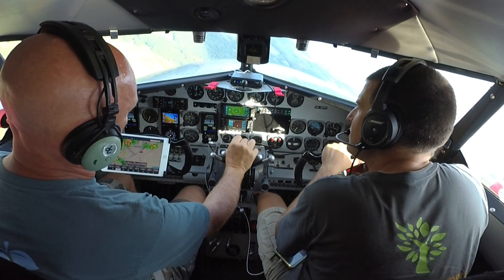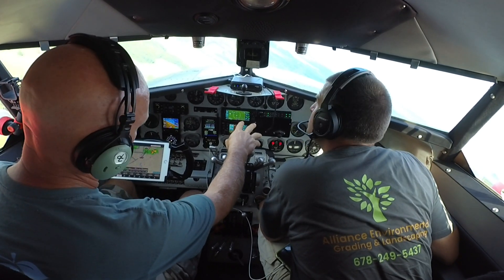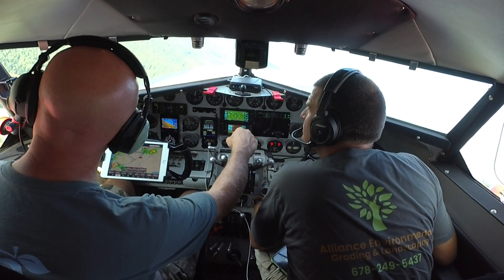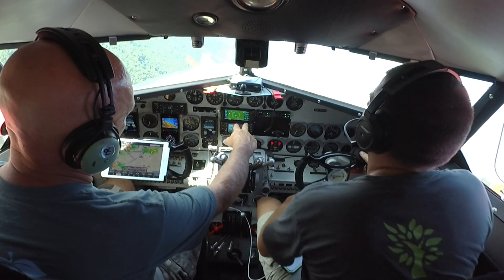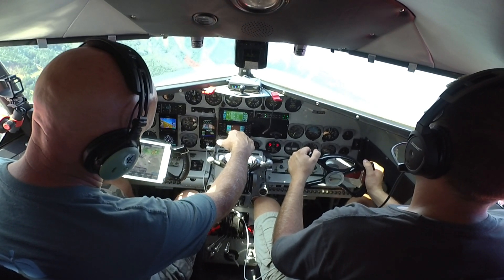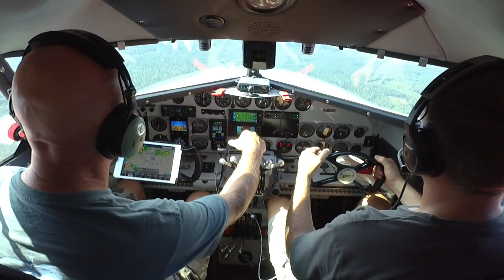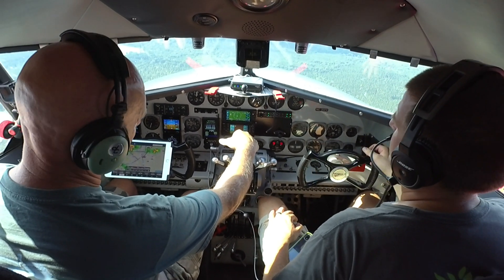We've been flying around here for about 15-20 minutes and the oil temps are awesome — they're better than they ever have been. We'll mark that up to a mistake on our part for not disassembling the oil coolers, because I just never would have thought we'd need to do that. That's something we need to make sure we're doing in the future. The oil pressures are good, fuel pressures are perfect. Left engine is like 60 degrees Celsius and the right is 70-80 degrees Celsius. I've never seen them run this cool since I've owned the airplane. We evidently had debris on those oil coolers the whole time.